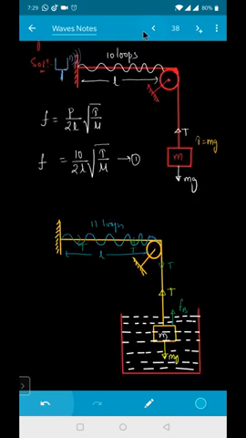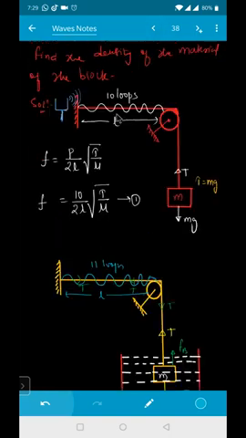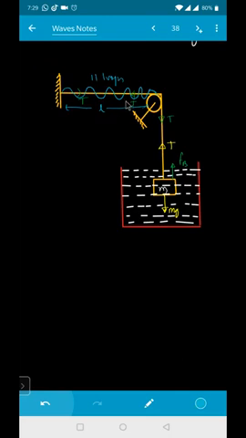When it is not in the water, it was having 10 loops. When it is immersed in the water, now it is giving me how many loops, beta? 11 loops for the given condition. Now simplify this relation. The tension, will it be the same or change? It will be changing. So that will become T dash plus the buoyant force in the upward direction must be equal to the weight of the body in the downward direction. So T dash will be equal to how much, beta? mg minus the buoyant force.